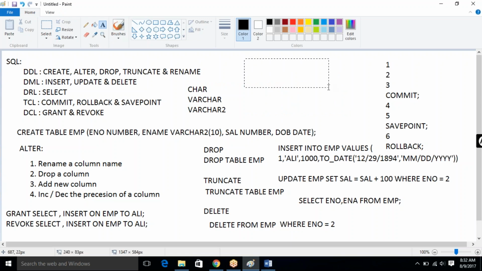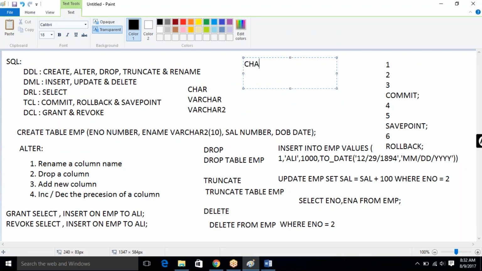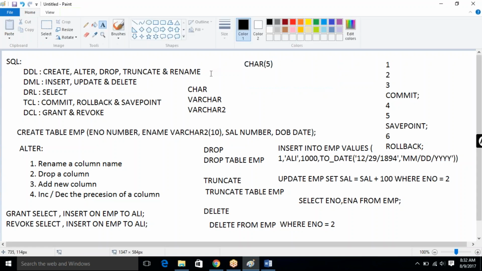Exactly. Yes. Suppose I have given char of 5, which means in memory it will allocate 5 character spaces for the name.